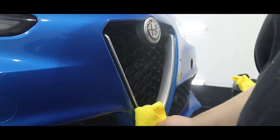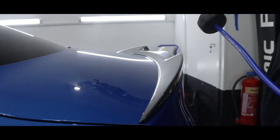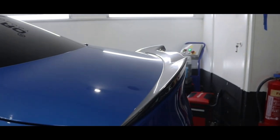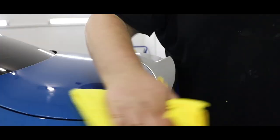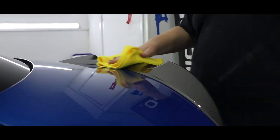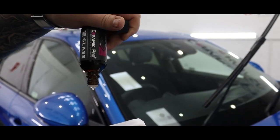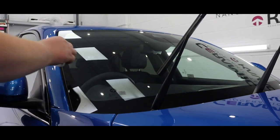As usual, Callum's applying the Ceramic Pro top coat with a spray gun rather than the application pad. This just makes sure we've got as much coverage of the car as possible. So the final step of our protection package is to go ahead and apply the Ceramic Pro glass coating.